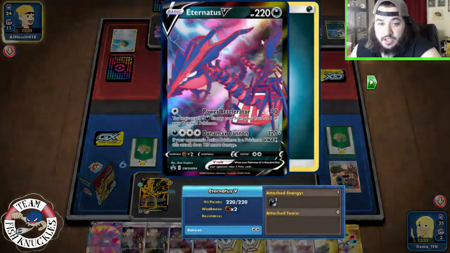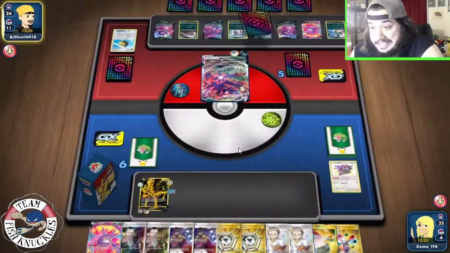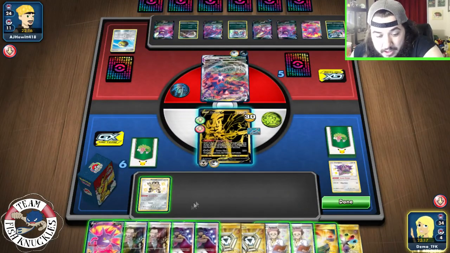I think we still go after the Eternatus. Right? Yeah, we go after the Eternatus. And just hope we can keep up somehow. I don't think this is going to happen, but we'll see. All right, there is a Meowth.